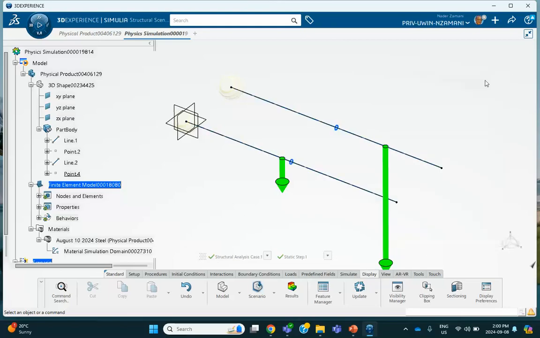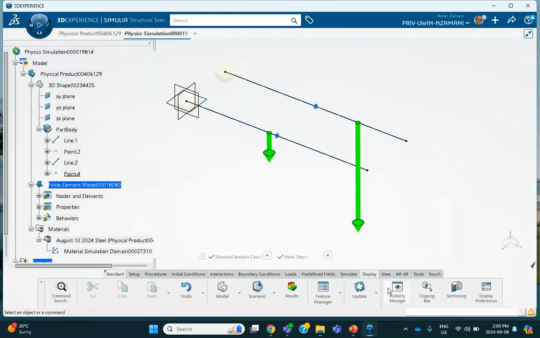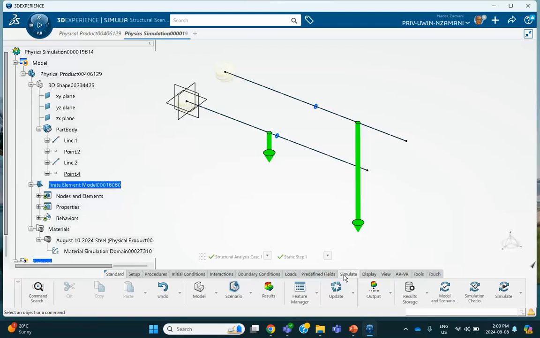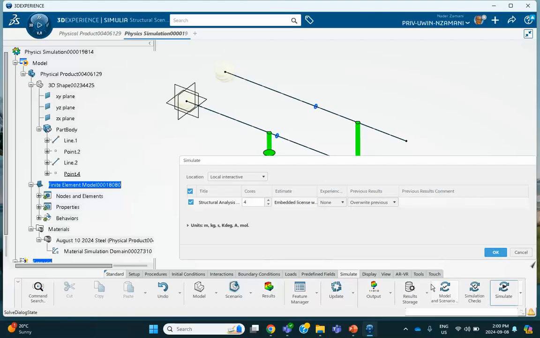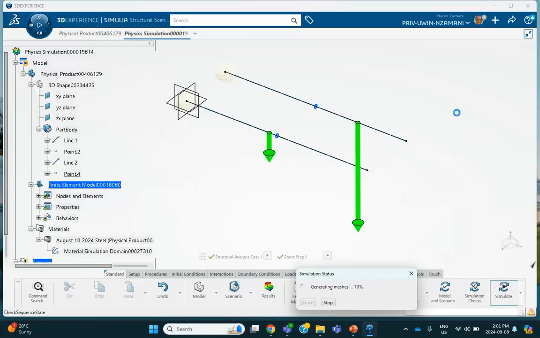So let's go ahead and run it. Under simulate, I'm not going to bother checking because I'm pretty sure this is going to be okay. Ordinarily, I check and so on. But I'm going to run it. Take my chances. Bad idea, but we'll see. It's going to be a fast run.